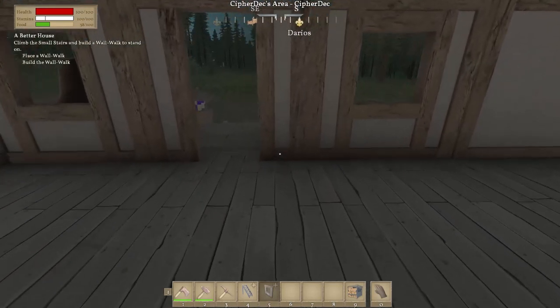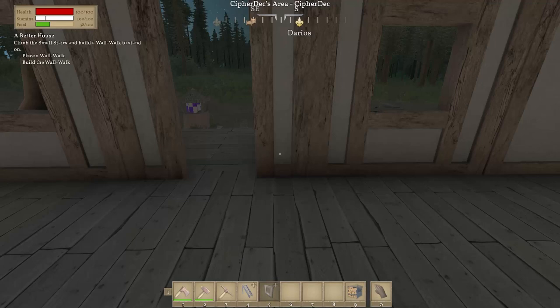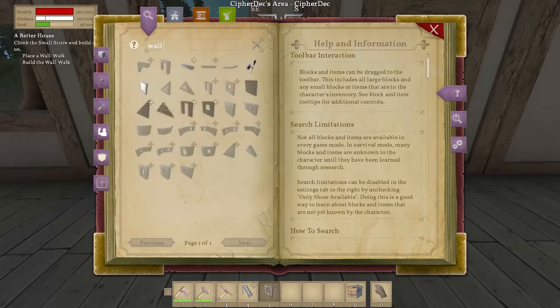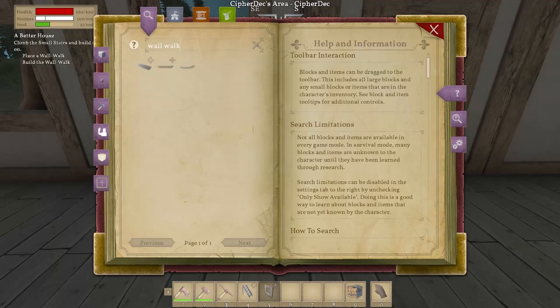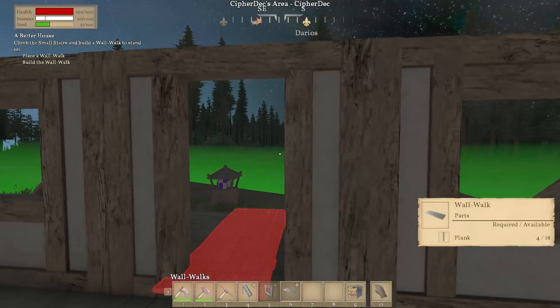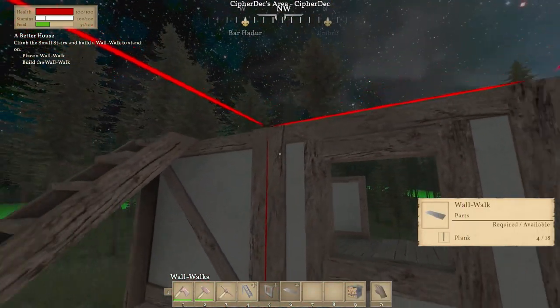Okay, place a wall walk. Wall walk. Okay. Wall walk. Boom. Done. Got it. Let's do this.